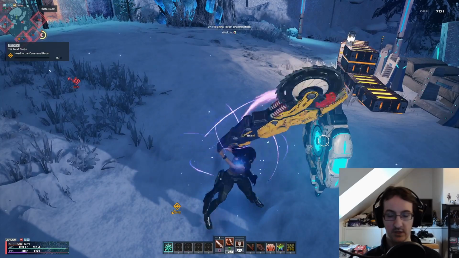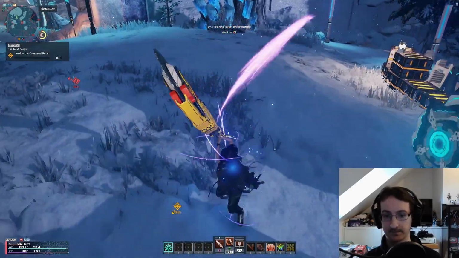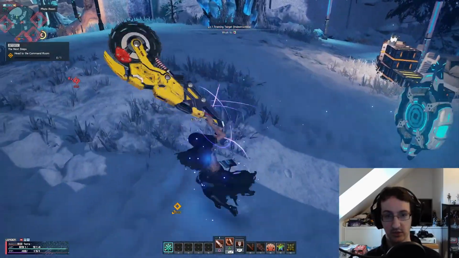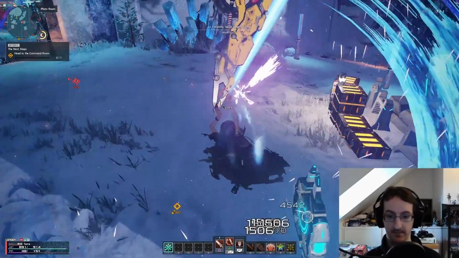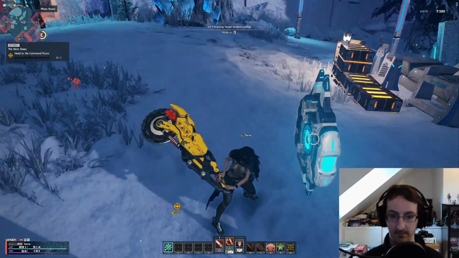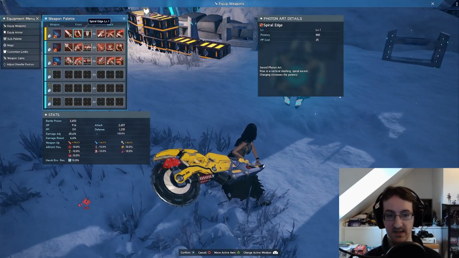So I should note as well, while you're charging, you can actually still move around. This will just hold as long as you want it to. Then just release the button to let the charge go. So really, really simple. So that is Spiral Edge.